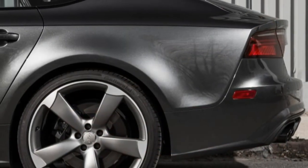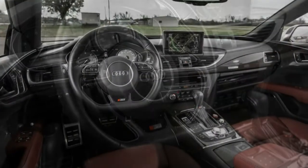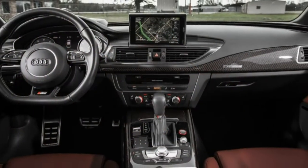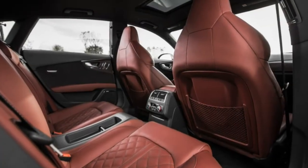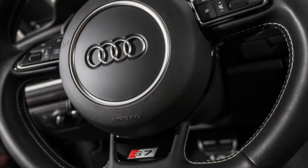at $2,450, with adaptive cruise control, Pre Sense Plus collision warning, active lane assist, corner view camera system, and automatic high beams. These systems worked fine. We'd prefer to pay attention, though, especially when the car is so engaging to drive, but the reality is that these are luxuries many buyers desire.